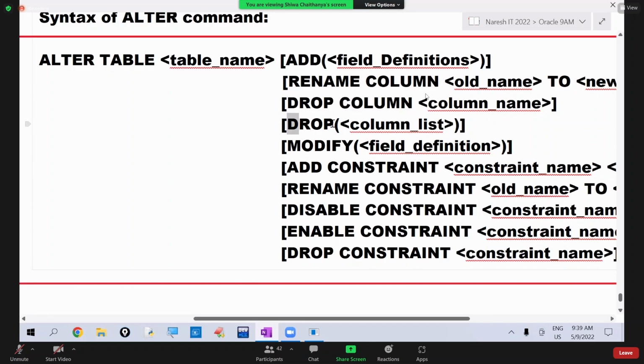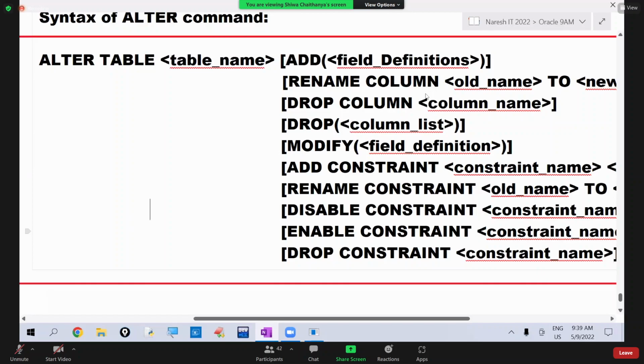If you want to drop multiple columns, use drop. To modify field size or data type, modify. For adding constraint, add constraint keyword. For renaming constraint, rename constraint keyword. For disabling constraint, disable constraint keyword. For enable constraint, enable constraint keyword. For dropping constraint, drop constraint keyword.